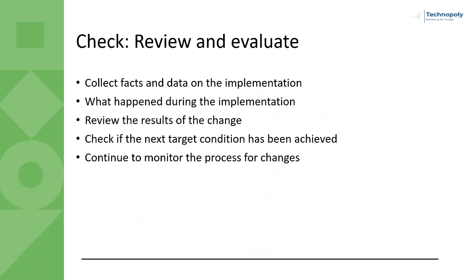After implementing our tests, the next step in the PDCA cycle is Check. In this step in our structured approach, the team will review and evaluate what has happened during the Do step, or the implementation. Here, we review the results of the implementation by collecting facts and data and analyzing what happened. Review the results of the solutions being implemented. Did the team observe any change? Did the team observe the results expected from the solution?